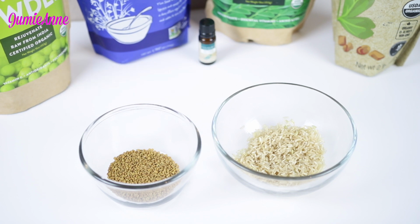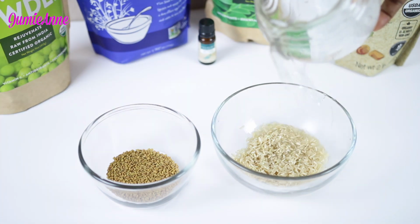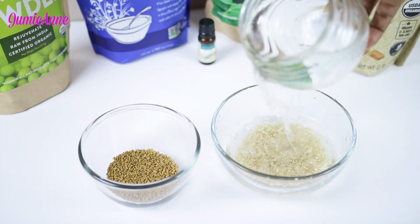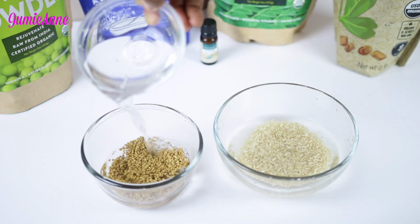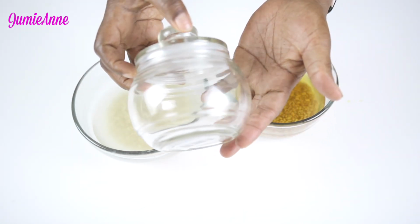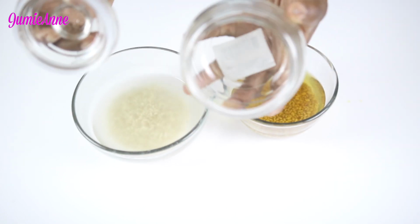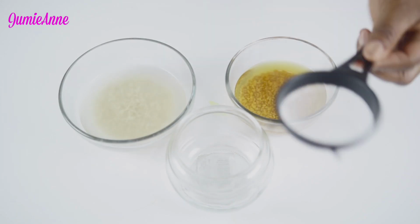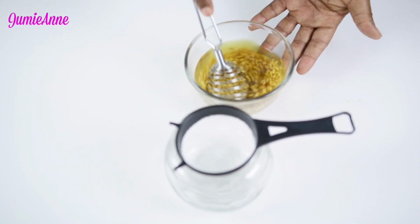Starting by soaking some washed brown rice and fenugreek seed overnight, using as little water as possible because you need it to be concentrated. The next day, you sieve the solution to a container. I use this $1 container from dollar store. You want to stir both of your soaked rice and fenugreek before you pour it, because you need to get every good thing that is sitting in the bottom of the soaking items.